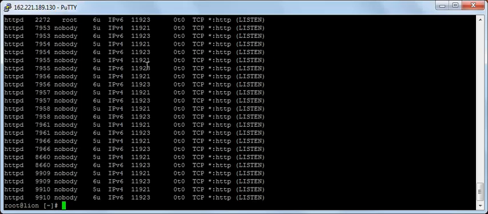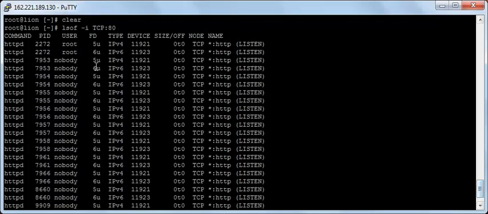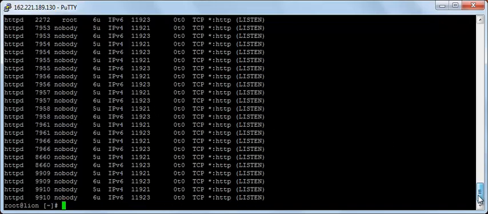I'll press enter, and as you see here, it displayed all of the processes that are running on port 80. I would like to note that all of those users are listening or using port 80, which is Apache's port.